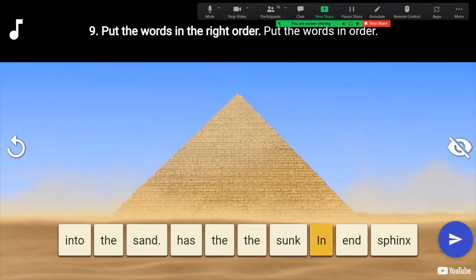In the end, the Sphinx has sunk into the sand.